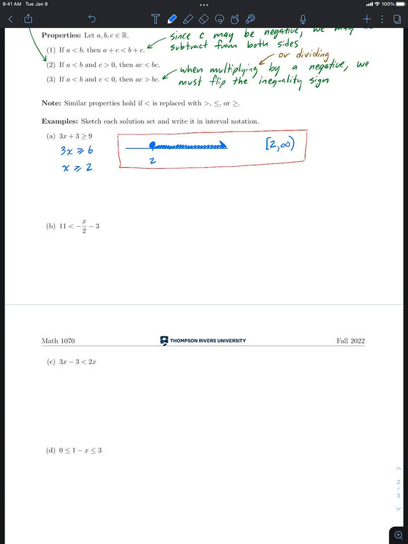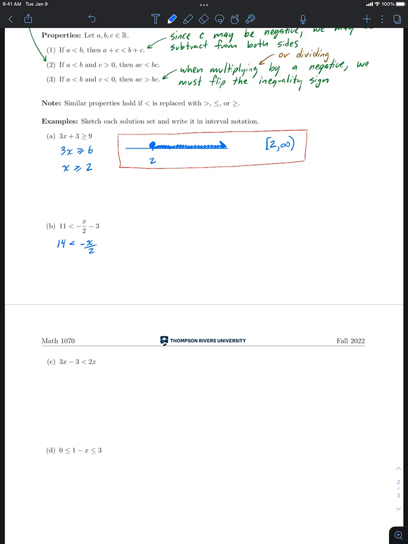Okay, so what do we got? We got 11 is less than negative x over 2 plus minus 3. Let's just keep it simple. How about we just deal with the minus 3 first? If that weren't there, it would be a little simpler to access the x, right? You want to get the x by itself eventually. So start with the easy things. Let's add 3 to both sides of this inequality. So if I add 3 to the left-hand side, I'll get 14. And if I add 3 to the right-hand side, well, I'll just get negative x over 2.